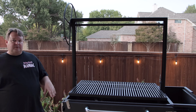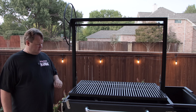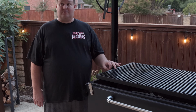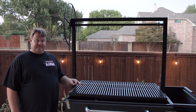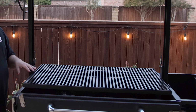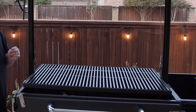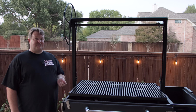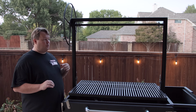Other things that you might think about, and eventually I'm probably gonna go this route, they make stainless steel cooking grates. You can replace these half inch carbon steel grates with half inch stainless steel grates. They're not cheap, but they do seem like they'd be a really nice upgrade. Also, I will probably at some point get the rotisserie. If you want to see that, it's super cool.